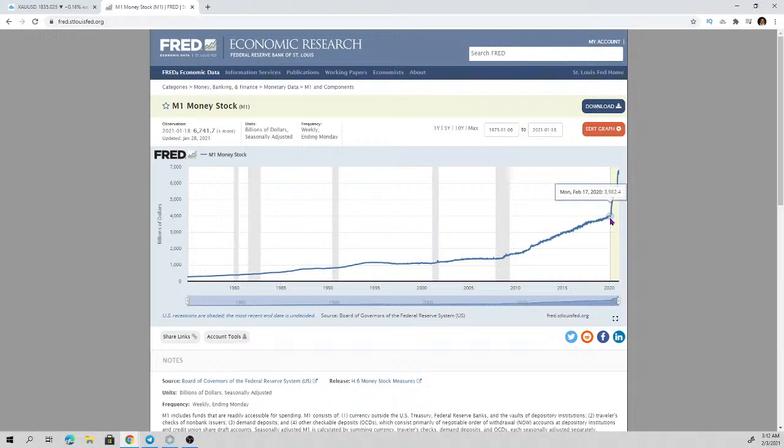this is in billions of dollars, so that's about 3.9. It doesn't matter really. It was 3.9, and right now we are at 6.7. So the amount of U.S. dollars in circulation has almost doubled, and that is due to the heavy round of quantitative easing that the Federal Reserve has put in place to face the coronavirus pandemic.